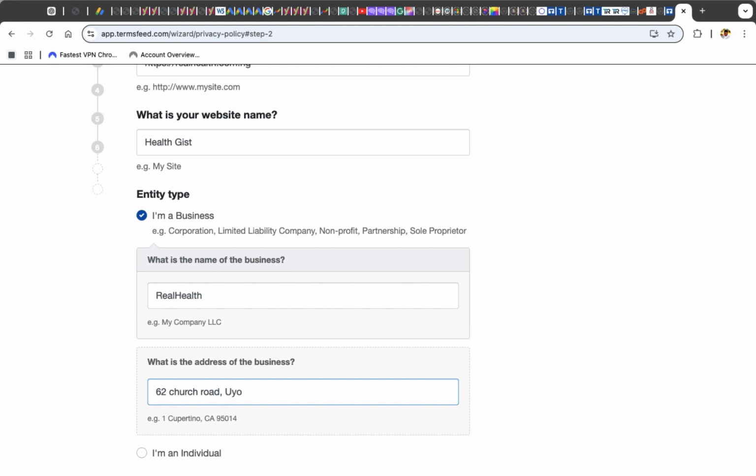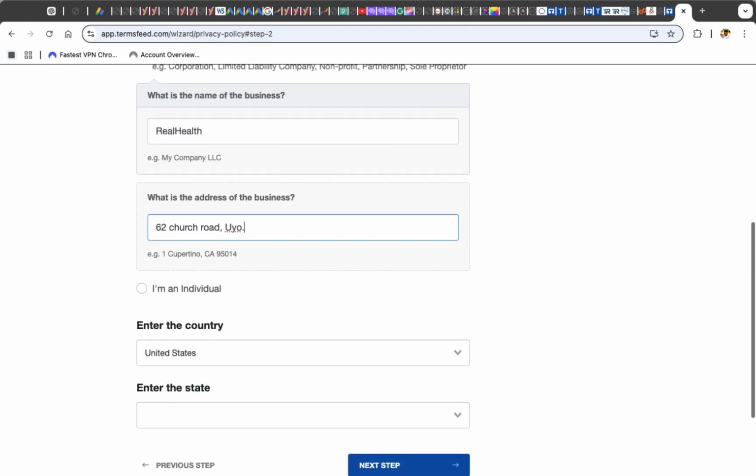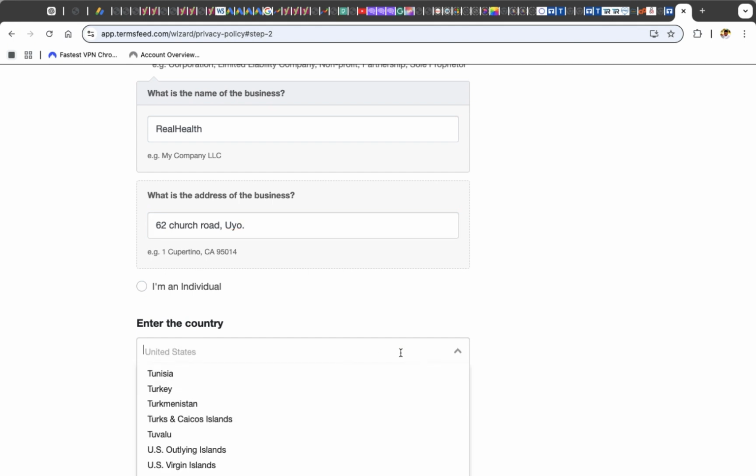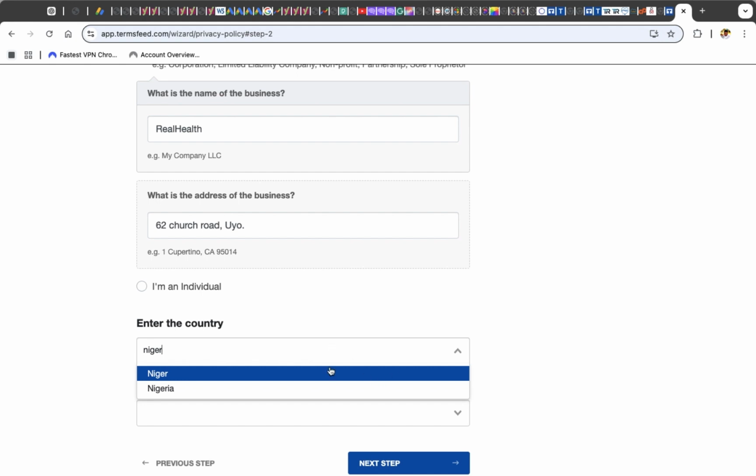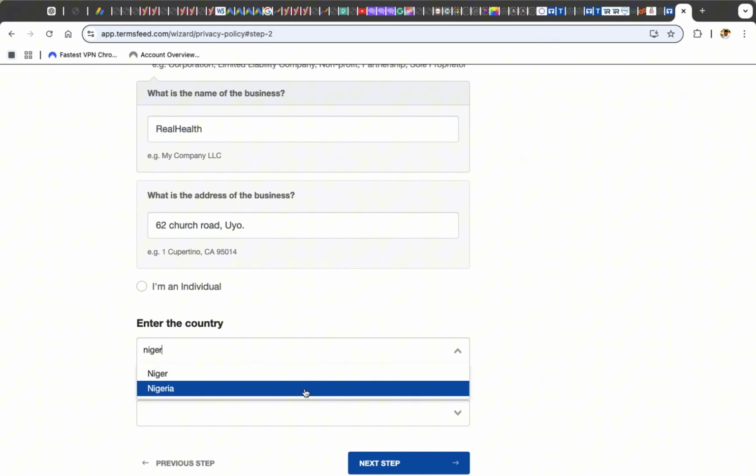Okay, let me just use that. Then you scroll down, you select your state, you select your country. I'm from Nigeria, a troublesome country.